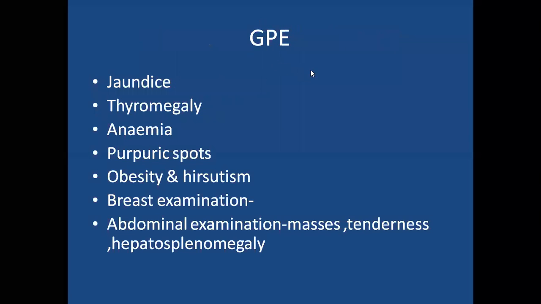So in the general and physical examination, how will you write it? You start from conscious, coherent, well oriented, and then built and nourishment. So moderately built, moderately nourished, anemia, jaundice, then cyanosis, clubbing, koilonychia, edema of the feet, and generalized lymphadenopathy. You write in order, from top to bottom. Then height, weight, BMI, you have to mention in the general physical examination.